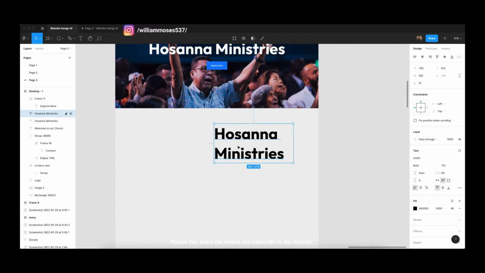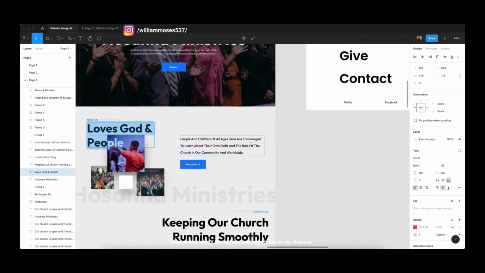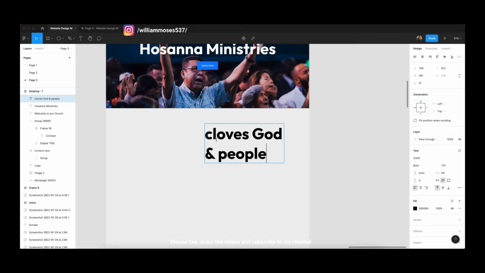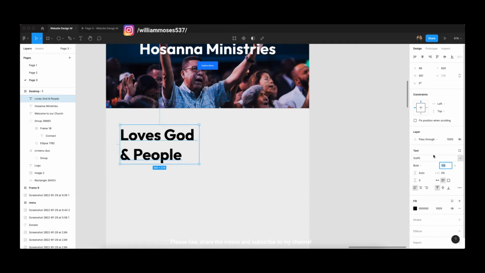You can write here anything. For example, I'm just getting this kind of text from my real file. These are some dummy text, it's not real, right? This is just dummy text for showing you. And now reduce the size of your text a little bit. Yeah, I think it should be 80 or 82, something like this, right?